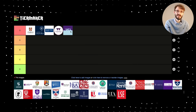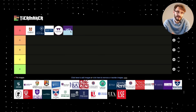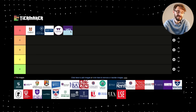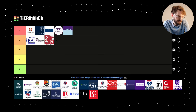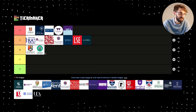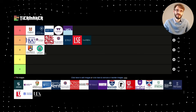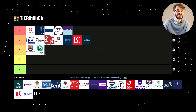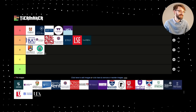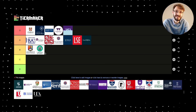Next, we get into our B-tier universities, which require less academic grades but still have a very good reputation and are perhaps really good for their research output. The last B-tier I put down was the University of Exeter — it has very strong ties to the Met Office, so if you want to go into a career in weather, they offer a lot of courses in climate science, the mathematics behind that, and climate dynamics. I certainly had a lot of fun there during my undergraduate degree, so it's something I highly recommend from experience.